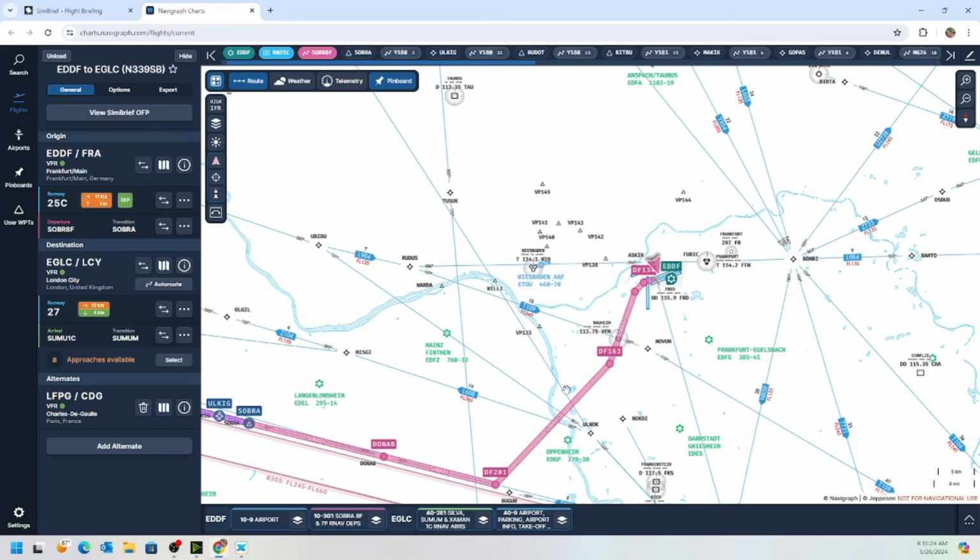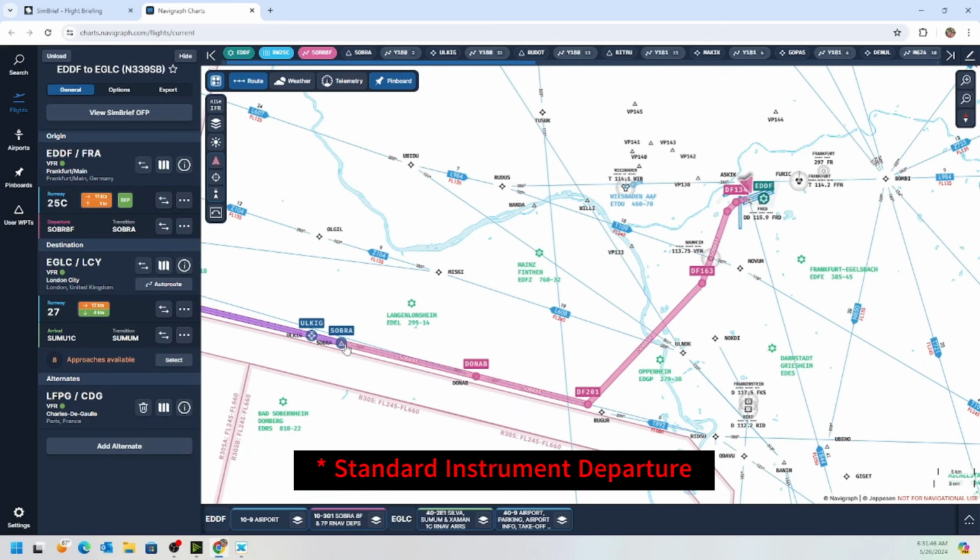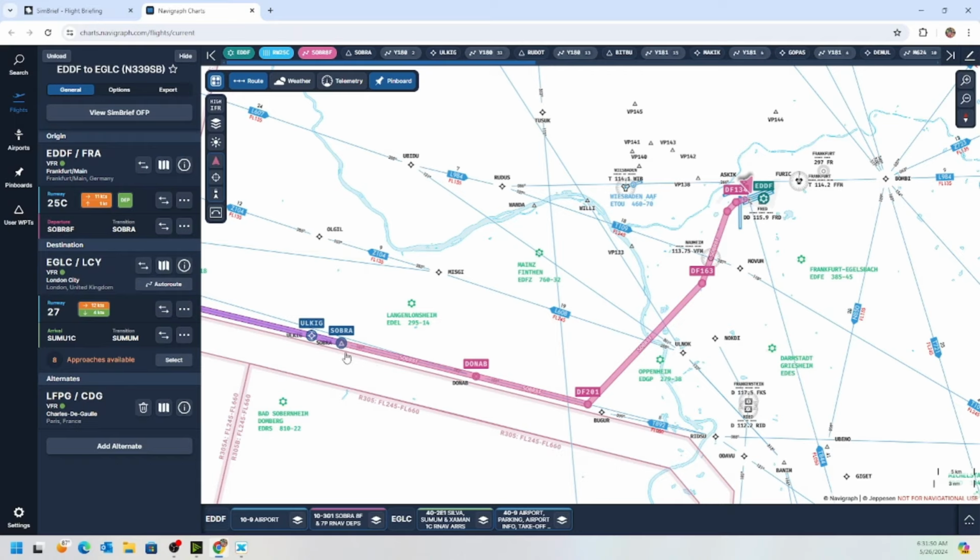Suppose you are leaving your friend's home and you want to catch the main road, so he will tell you a route, go this way and you will find the highway. This is the same thing, we call it SID, a standard instrument departure, and its name is SOBRA.